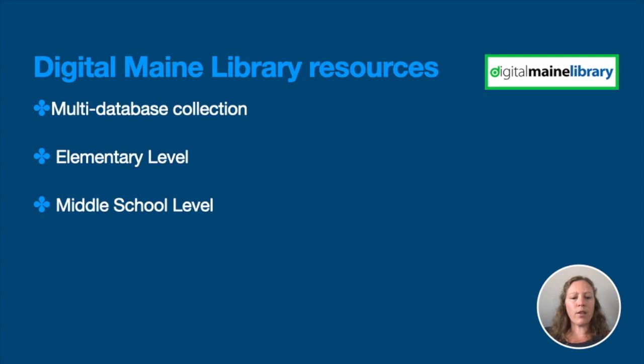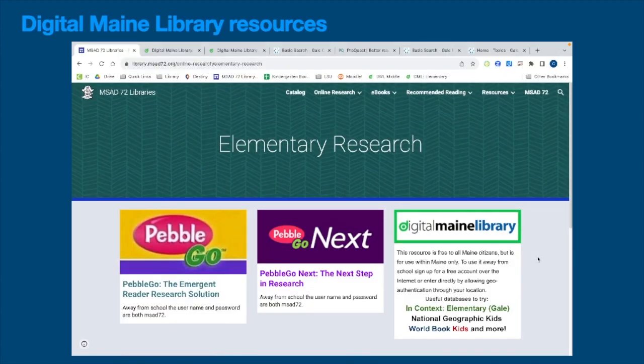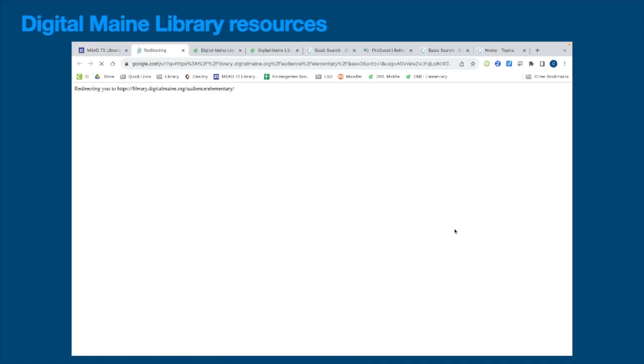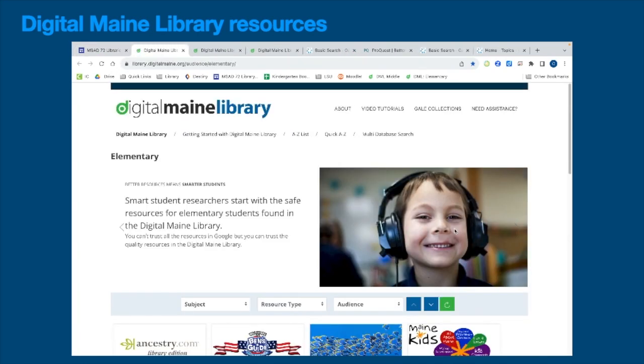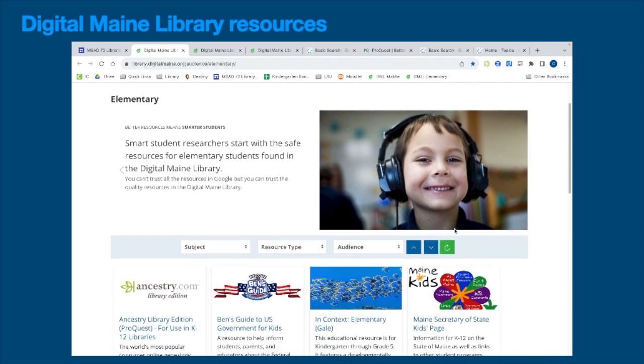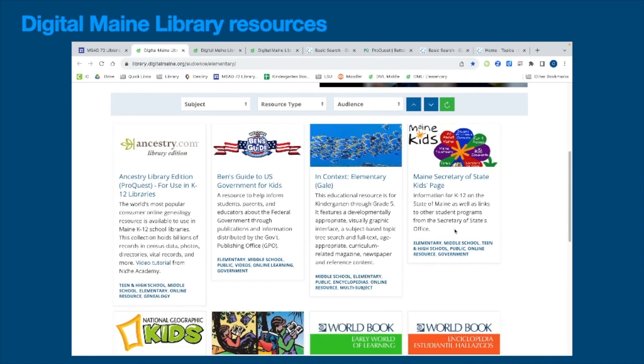The third resource I'll discuss is actually a large collection of resources compiled and provided by the state of Maine, free to all residents. Today, I'll provide an overview of a few key resources available at each grade level span. The link to the digital Maine Library resources is also available from the elementary or middle school research tabs. This resource is curated into grade-based collections. We'll take a look at the elementary page first. If you access this collection off of school property, you'll need to create a free account.